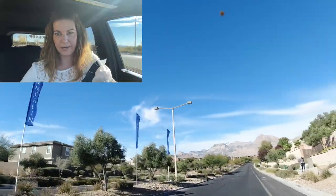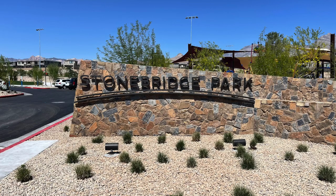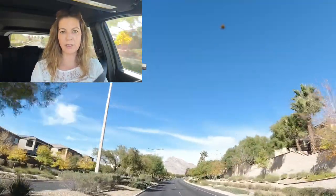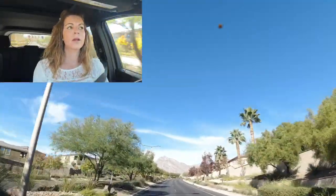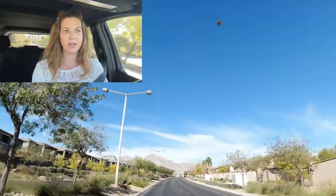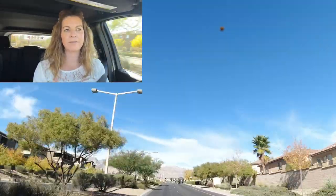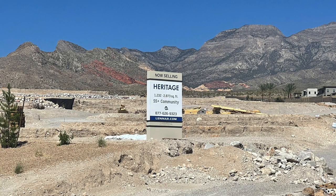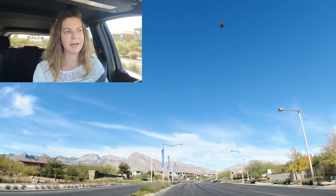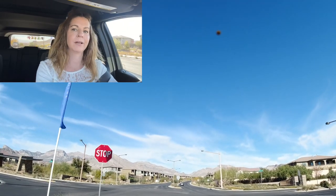Stonebridge is about a 502-acre village with 12 different subdivisions and a community park. All villages in Summerlin have a main community park, and sometimes within a subdivision there may be a park as well. We're going to tour all 12 subdivisions, go over who the builders were, and whether they're still selling. It's pretty much closed out — the only communities actively selling are Lennar's Heritage, a 55-plus retirement community, and Raycliffe has a few homes left.